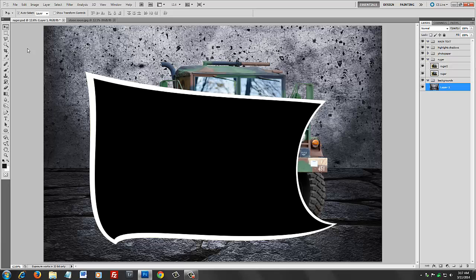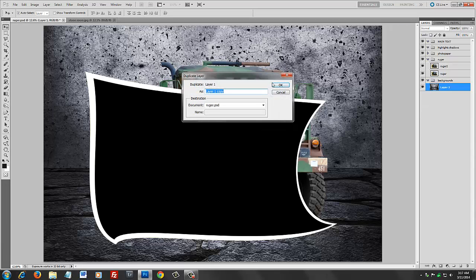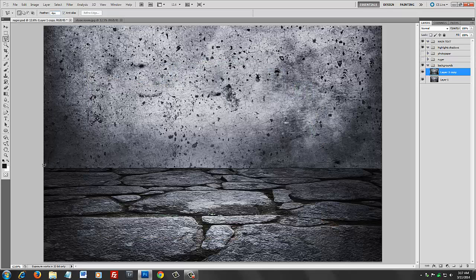It's starting to look like something, but it's not what we want. So I'm going to again duplicate the layer, right? And we're going to select a feather brush about maybe 4 pixels, and we're just going to hide these layers here. And we're going to go back to this background here and just quickly draw across. Add a little perspective, maybe, if we have to.